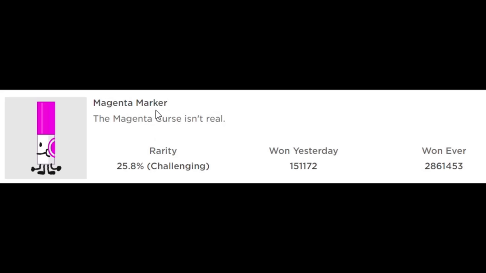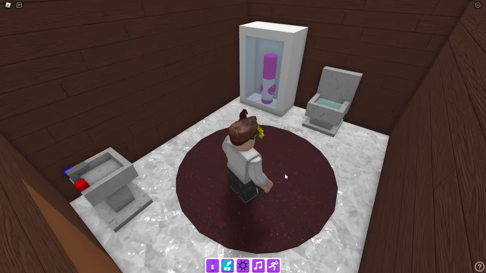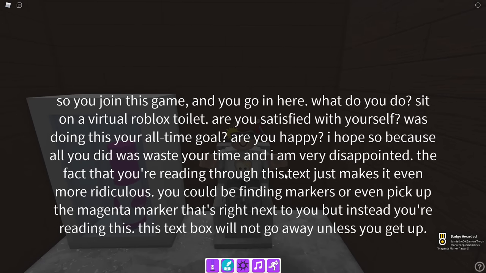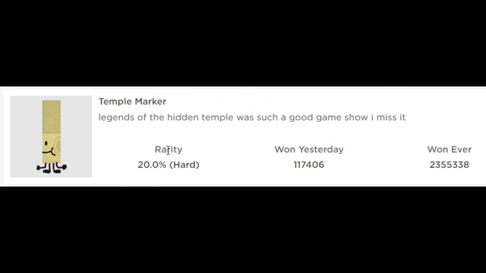Now, magenta marker is actually right in the same room. So from here, basically just walk on in. And well, hello there. Hi, how's it going? Thank you for this. I'm just gonna use this. Whoa. So you join this game and you go in here. What do you do? Sit on a virtual Roblox toilet? Are you satisfied with yourself? Yes, I am. Up next is temple marker.